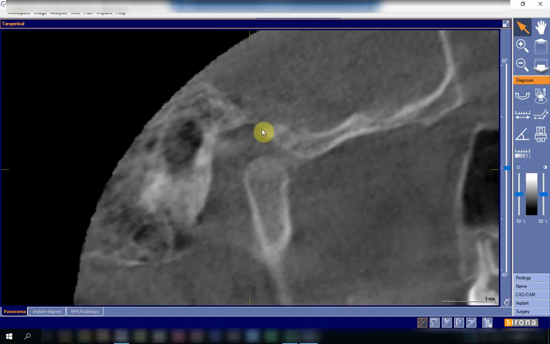And at the same time, we want to see this space because this is occupied by soft tissue. Okay, if this space does not exist, it means that we have an ankylosed condylar head to the temporal bone. Of course, this happens in different degrees depending on when the radiograph was taken and the severity.